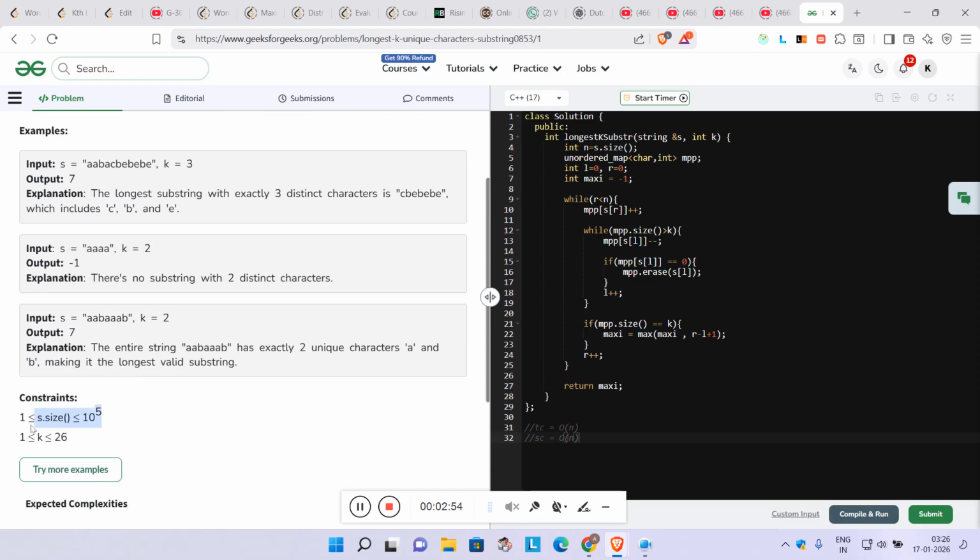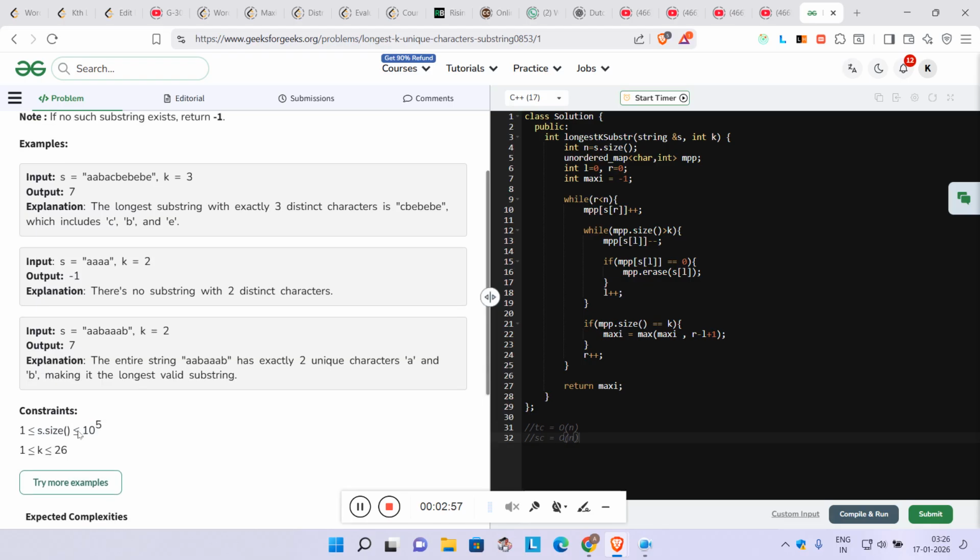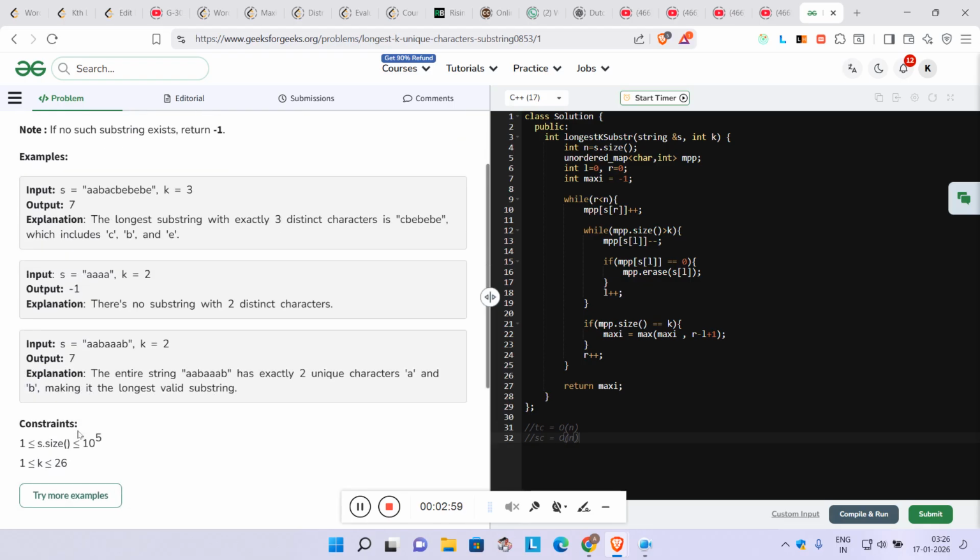Now this is a constant given for the size, and this is k. Now talking about the solution, first we would go for the brute force. What comes to my mind for the brute force is that we generate all of the substrings and check which contains k unique characters.